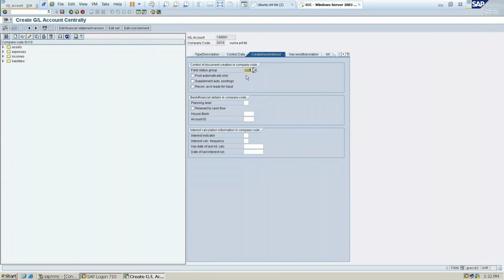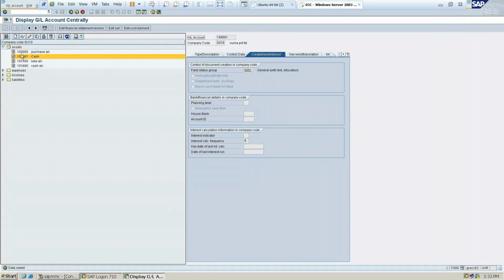Then save. See, now the cash account has come into this asset group. So like that, once it has been done, then I need to create the income related ledgers.